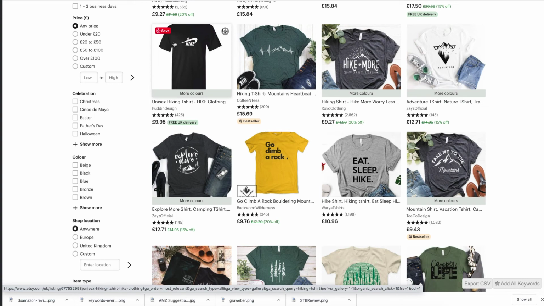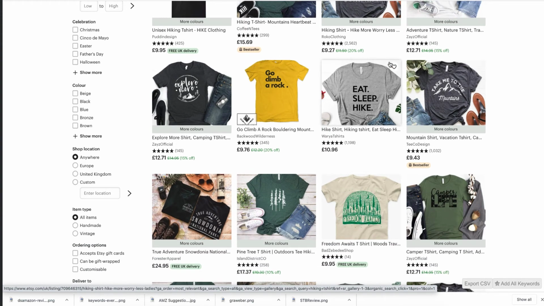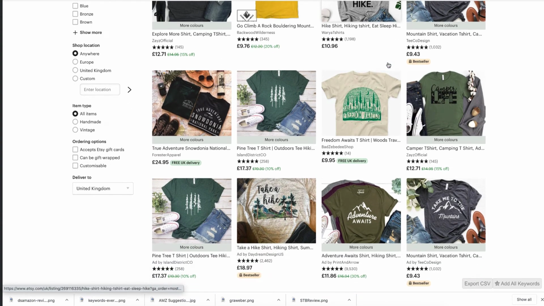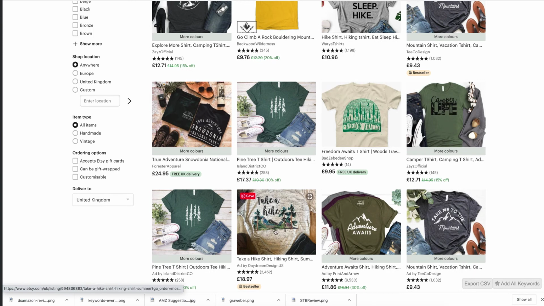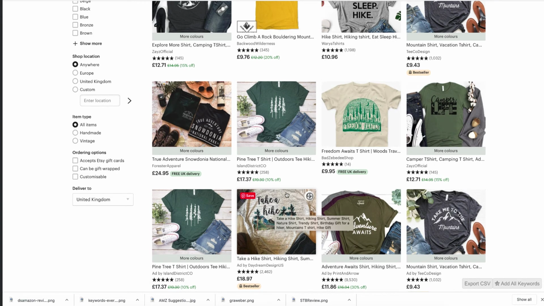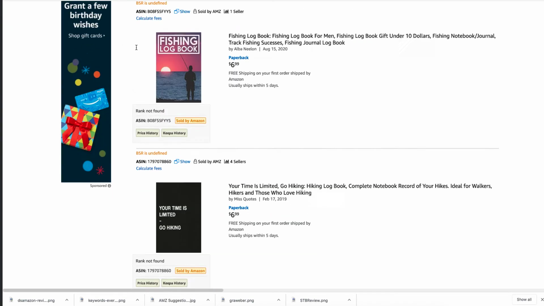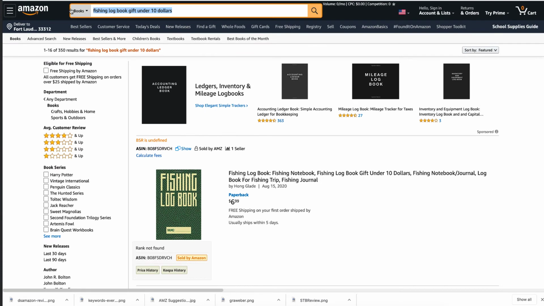Obviously you shouldn't be using that because you are taking a trade and changing it slightly. It might be on dodgy grounds. So there's campers, there's adventure awaits, take a hike, things like that. So you could do your own inspiration of take a hike.